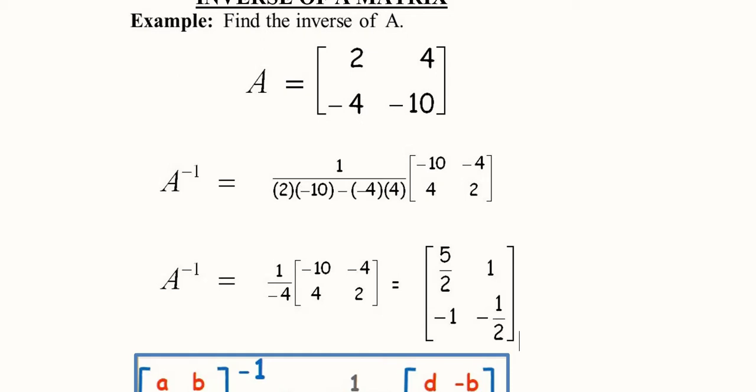Secondly we will change the signs and the signs have been changed. Now it is minus and this is plus. However 4 will remain as it was before in terms of magnitude. The places of terms in the principal diagonal they have changed.